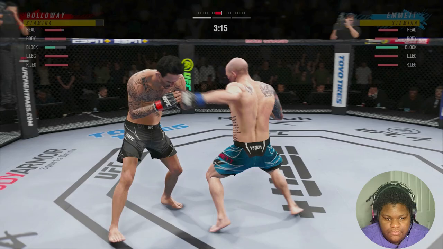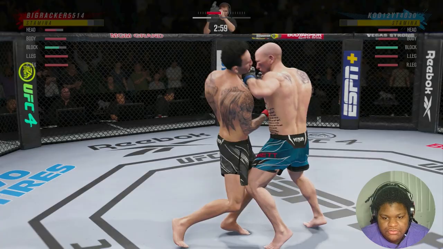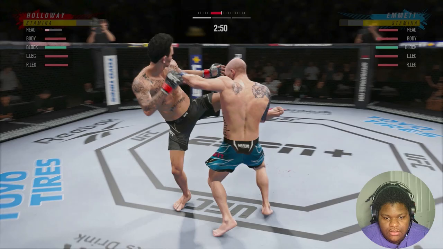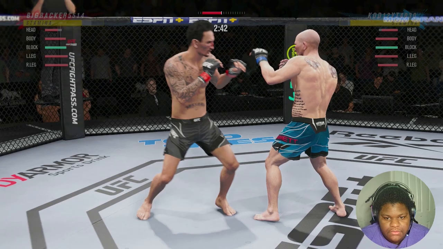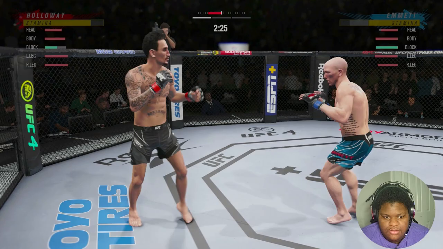Okay, right now we're just kind of moving forward. I'm kind of trying to time him. There we go. We knock him down. Okay. Give me that body. Okay, so that must be his go-to combo, honestly. What the freak? That's definitely his go-to combo.